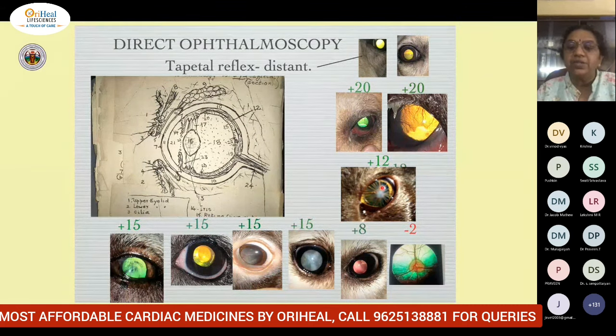Now, when you go further down into the anterior chamber, you can see strands coming from different angles. So this is again a persistent pupillary membrane. This is a congenital defect. I'm getting a number of cases now with the persistent pupillary membrane. So this is a congenital, inherited disorder. For examination of this, you have to use a plus 12 diopter. So you can slowly turn the circular dial or the lens magazine and work on plus 12.